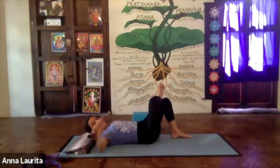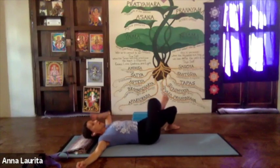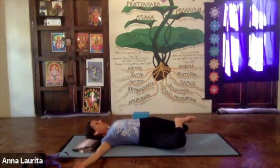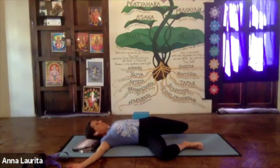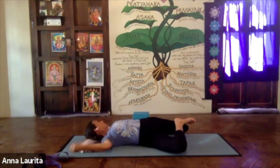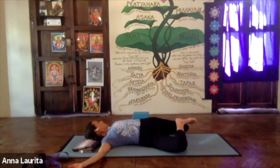Walk your left foot a giant step to the left, and very carefully and cautiously, listening to your left knee, lower both knees to the right. And again, if your left knee says ouch, in any way, shape, or form, take the right foot off and turn your head left. Palms are turned up. Shoulder blades are both on the floor. Feel the beautiful breath rising and falling. Divine bliss approaching you. You approaching divine bliss.